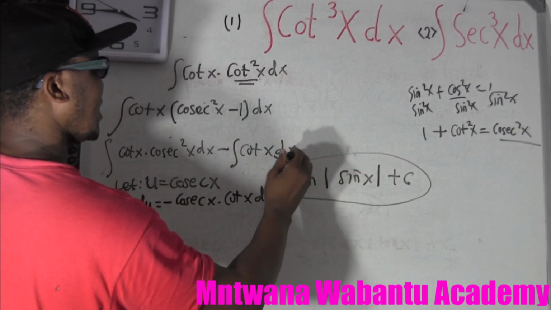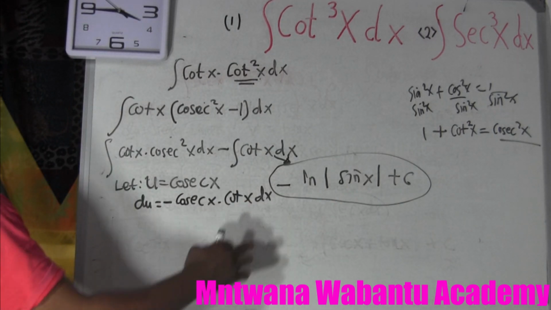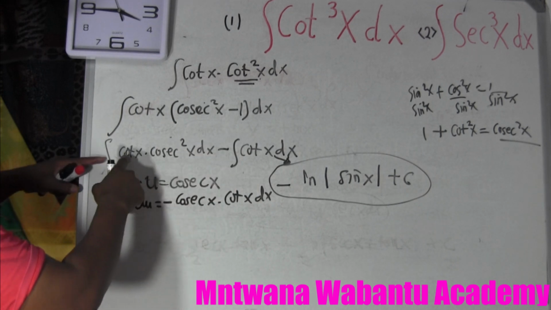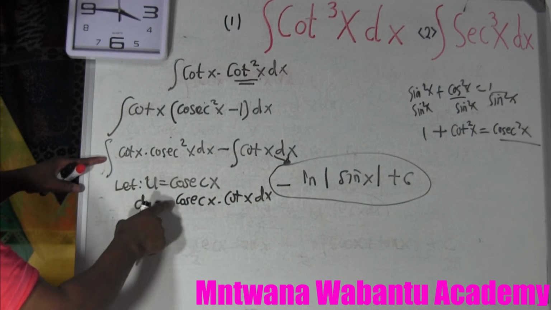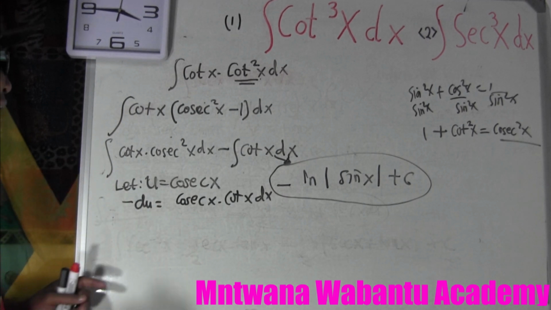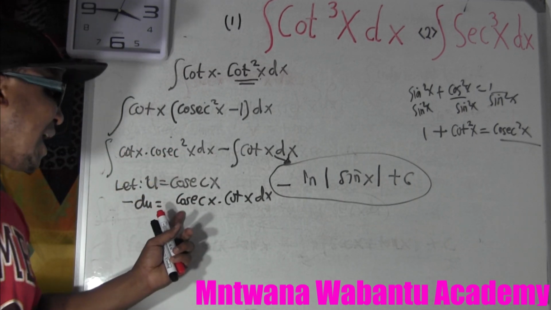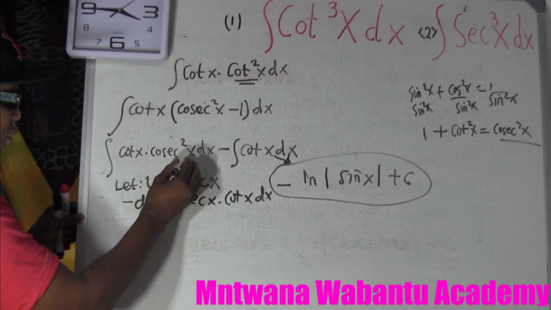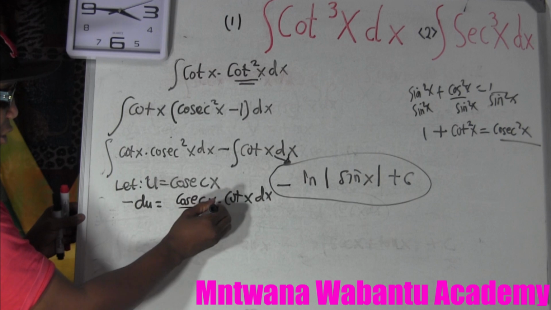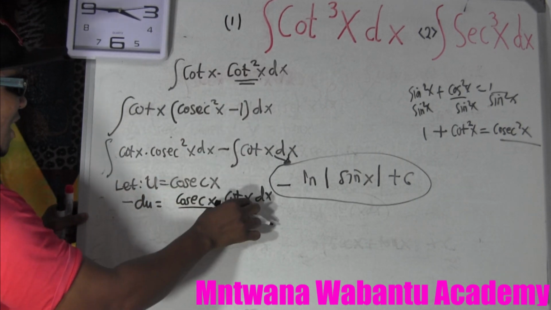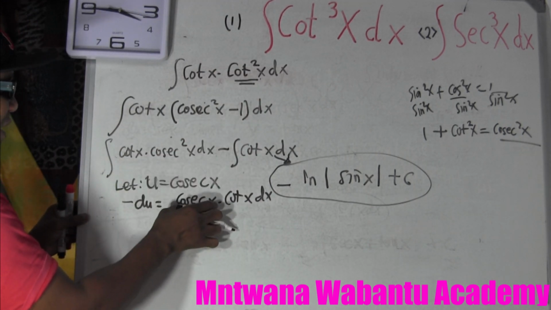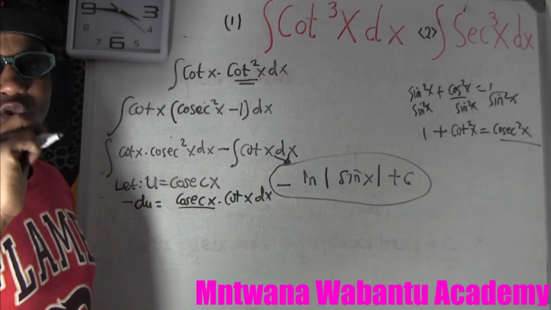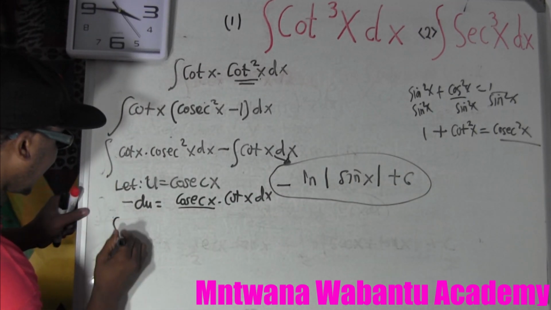So this is from that. So negative cosec cot. So look, I have to use a brain now. I have to come and replace something here. First and foremost, we don't have the negative, so let me take the negative to the left. Why? Because I look at this one. How can I substitute this expression here? Cosec x, I can get one cosec, that is cosec squared x. Means if I have to replace one cosec x and cot x, only one cosec is going to be left. So I'm going to say integral.